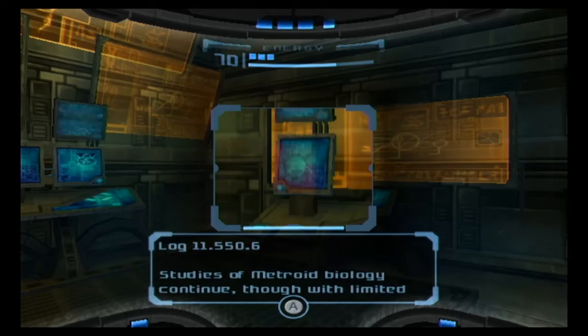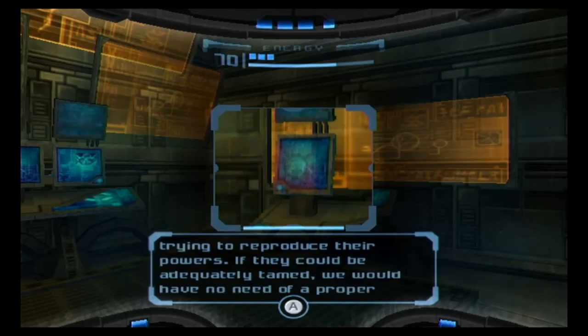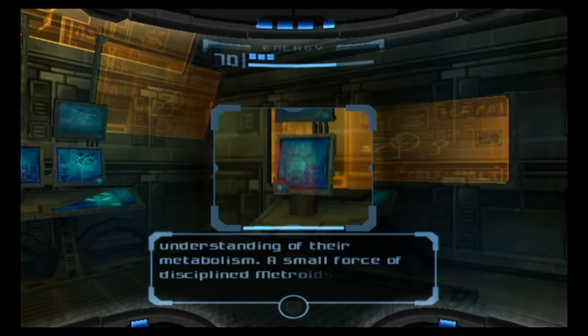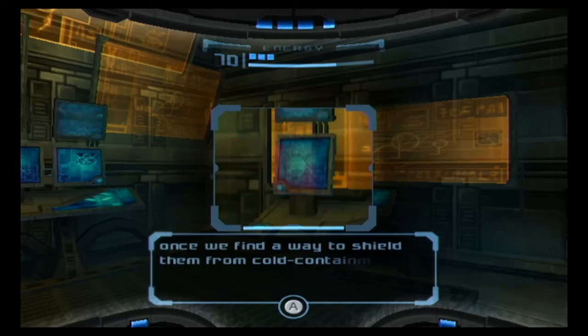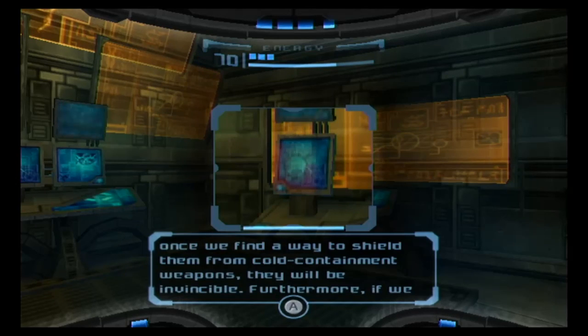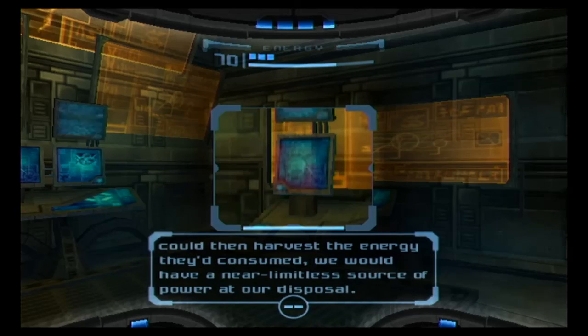Studies of Metroid biology continue, though with limited progress. It seems likely that we will be much more successful using Metroids for our means rather than trying to reproduce their powers. If they could be adequately tamed, we would have no need of a proper understanding of their metabolism. A small force of disciplined Metroids could wipe out entire armies, and once we find a way to shield them from cold containment weapons, they will be invincible. Furthermore, if we could then harvest the energy they'd consume, we would have a near limitless source of power at our disposal.